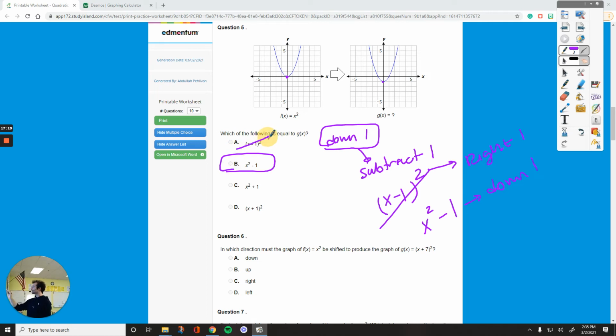That's right 1. This one here is up 1. This one here is left 1. Just so you see what they mean, I wanted to answer each one of those answers just to make sure you have enough examples. Again, I just want to reiterate that when you add or subtract a number from the x, you're talking about right or left. Just keep that in mind. If the number is in the end, you're talking about up or down. If it is multiplication, then it's either vertical stretch or vertical compress.